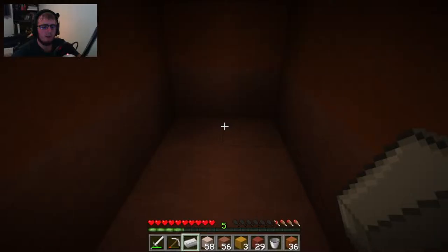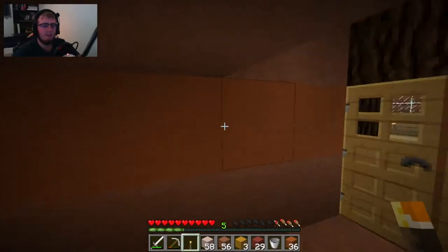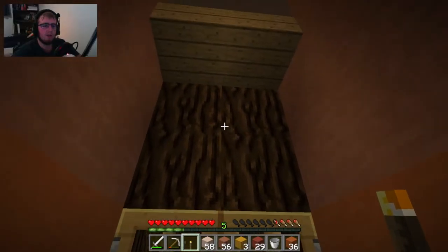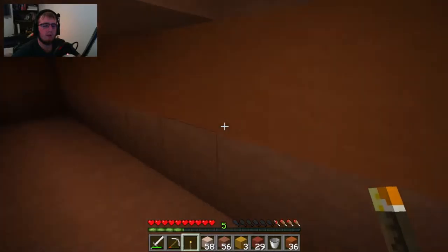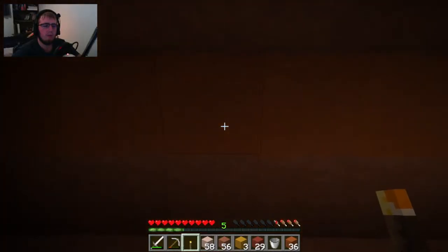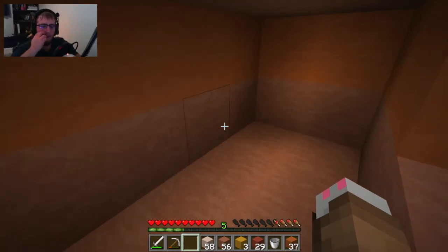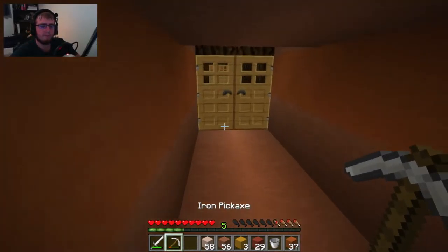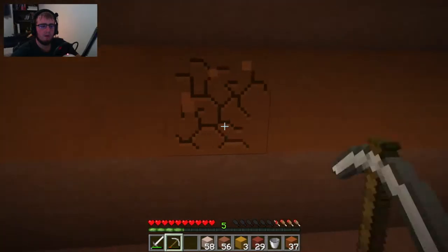We got lots of orange, and I'll work on that later. Basically, this is going to be like our little secret place for storage and stuff, really. Where do I want to place this? Suppose here.